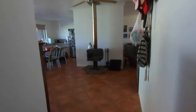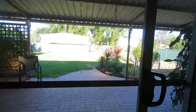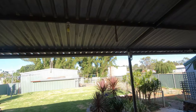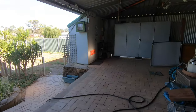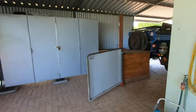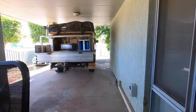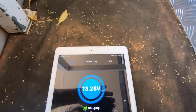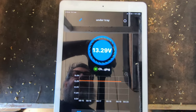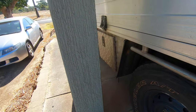Now, I have an original one on the front battery under the tray, one of their first units that came out. A friend of mine said, hey, give this a go on a test on your batteries and see what you think. That was, I don't know, 3 or 4 years ago now. And it's been working flawlessly since then. So let's just come in here. All right, so currently you'll notice I'm connected to the front battery. Okay, it says under tray, just there. All right, and that's the one that's down in that box, down in there.